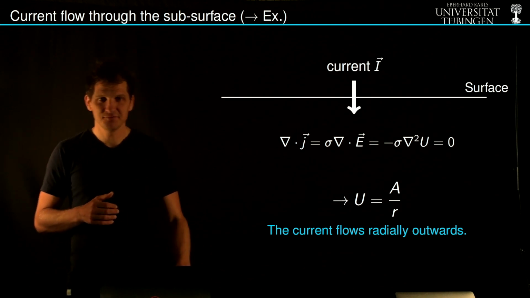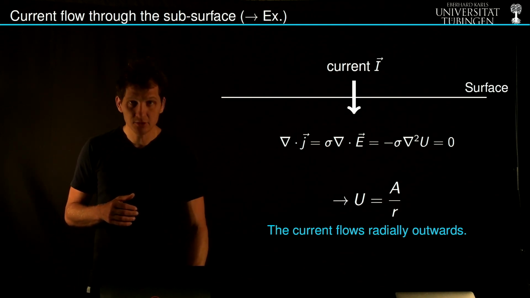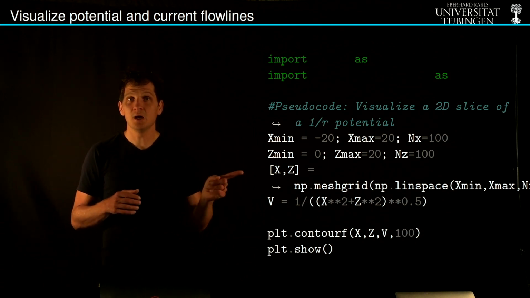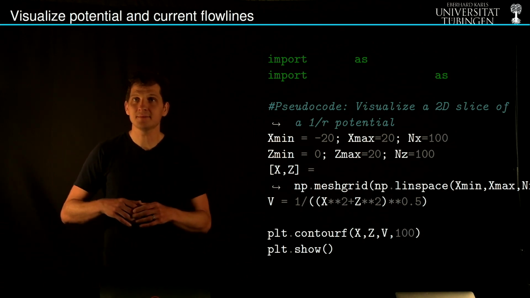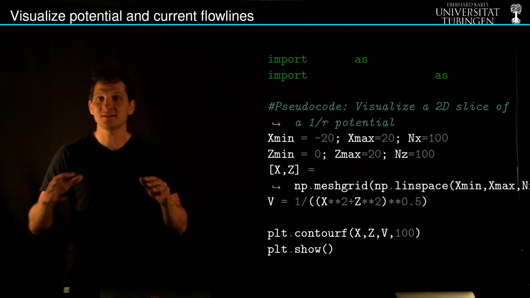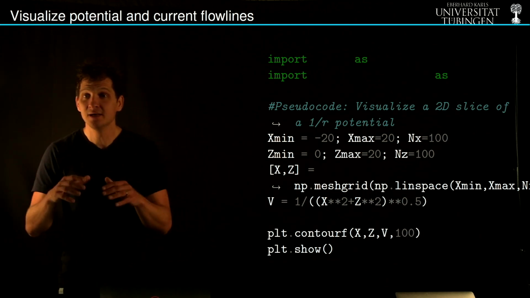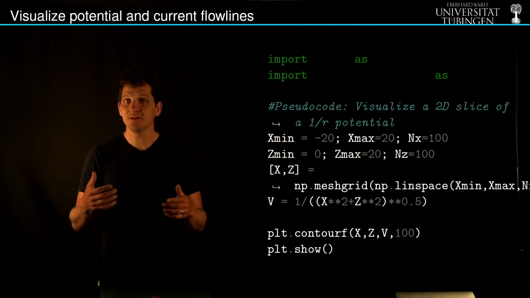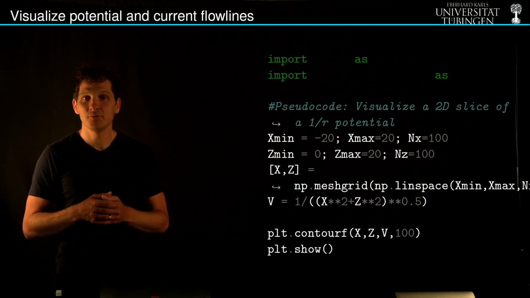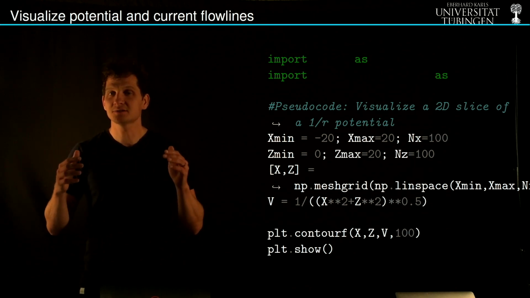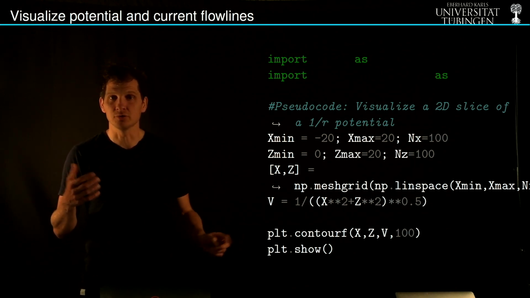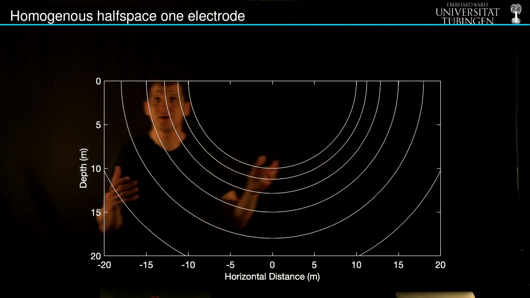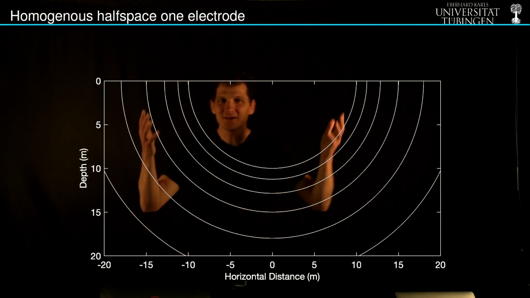First, let's visualize this. And here I show you some code snippets of how this can be done. Mesh grid in MATLAB or Python or any other language takes care that this field is defined everywhere in space. And here I have a vertical slice of this three-dimensional field, and I choose to visualize it with equipotential lines, which are also referred to as contours. Okay? And this is easy enough, and the result is really not overly spectacular.